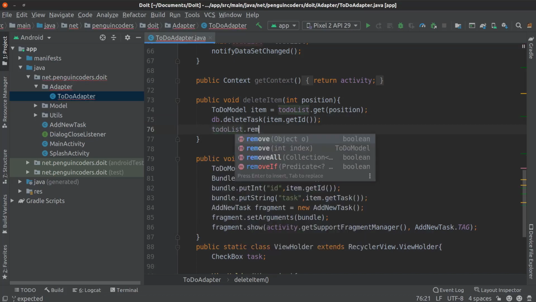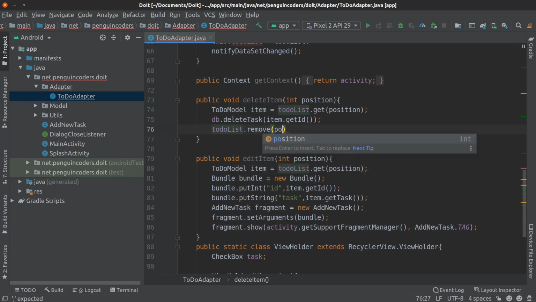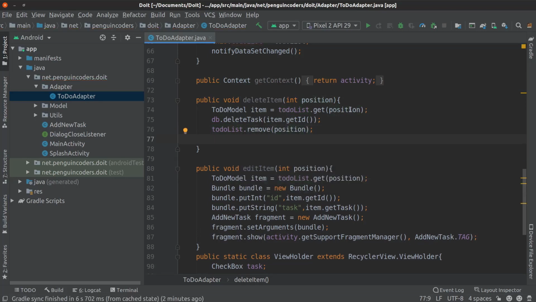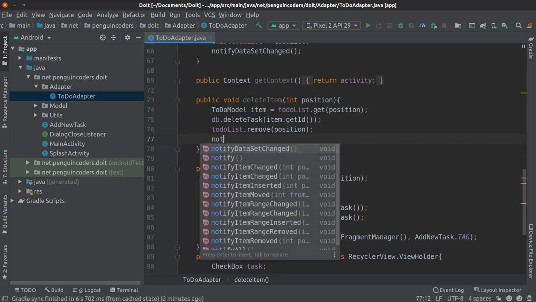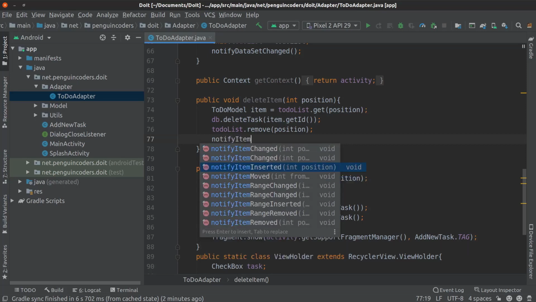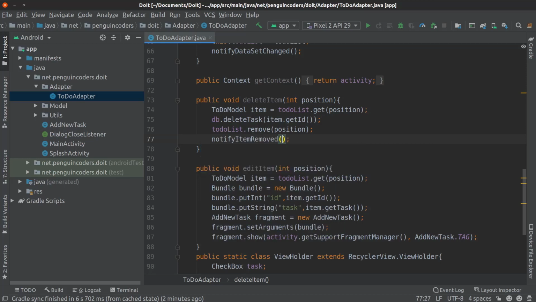So todoList.remove(position). I'll remove the position itself, and then I need to notify our recycler view that something has been removed. So I'll write the function notifyItemRemoved, and I'll pass the position. It will automatically update the recycler view whenever the item is deleted.